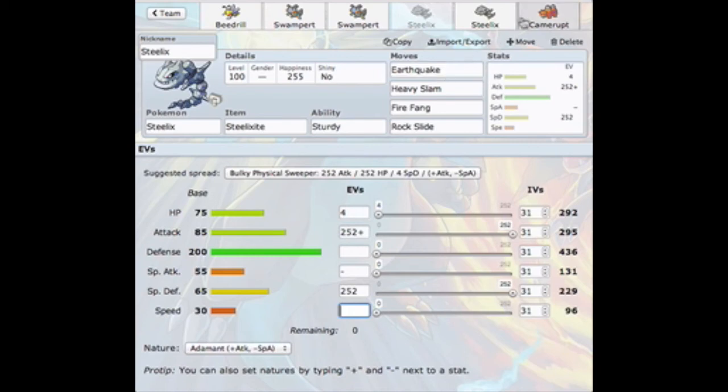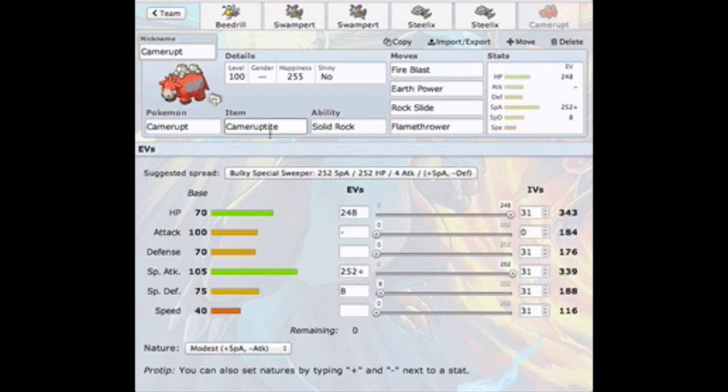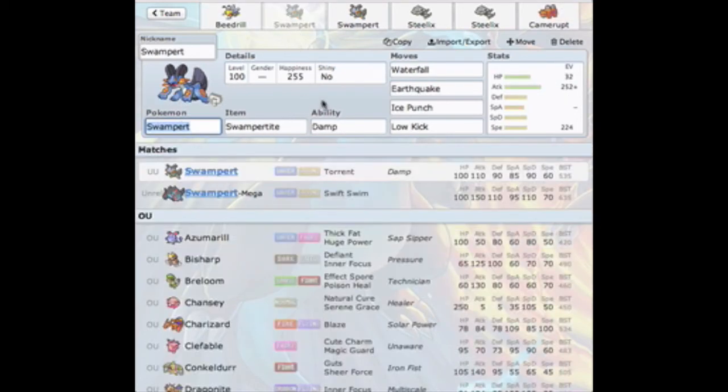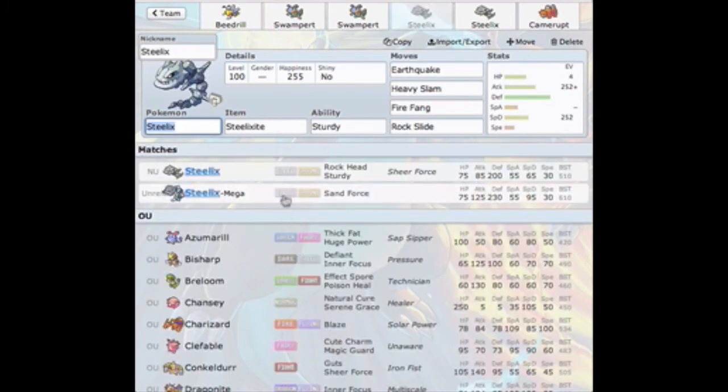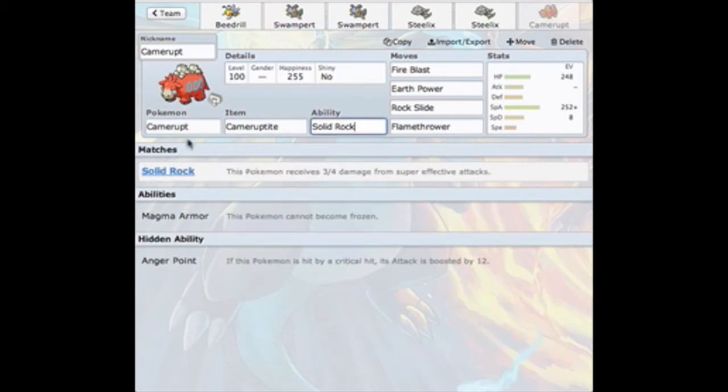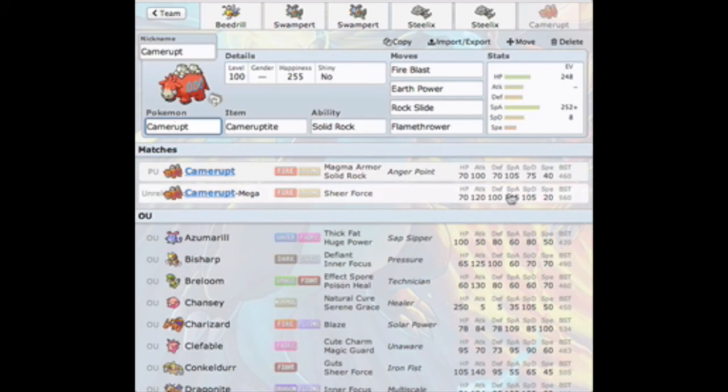Camerupt, arguably, is quite possibly my favourite Mega of the new generation. I mean, Mega Beedrill looks pretty sweet. Swampert looks pretty sweet. Steelix looks pretty sweet, but Camerupt, while it's not particularly nice aesthetically, is just so powerful. I mean, this plus this is disgusting.